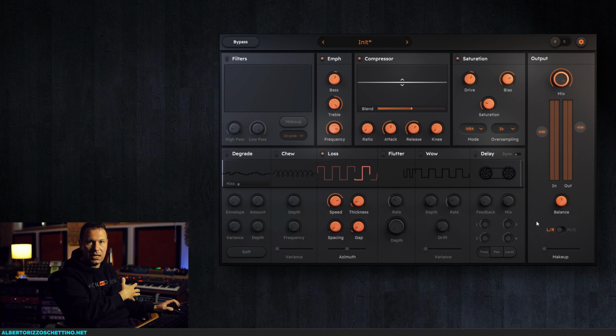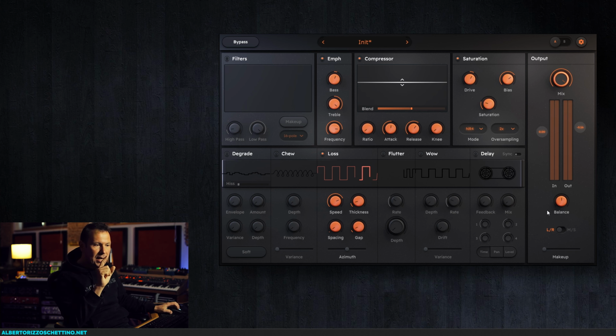Everything gets blended into the output module. So you've got a dry/wet, you've got input and output gain controls, very useful. If you obviously drive the input with more gain, you will get more of the tape processing effects you've dialed in, right? The balance, which can be left or right, or mid and side, depending on whether you're working with left-right or mid-side. Then you've got a global makeup, and this is the auto makeup. Do you want it to 100% compensate for whatever you've done in the processing, or do you want it to not compensate, 0%? You can go all the way in between from 0 to 100.